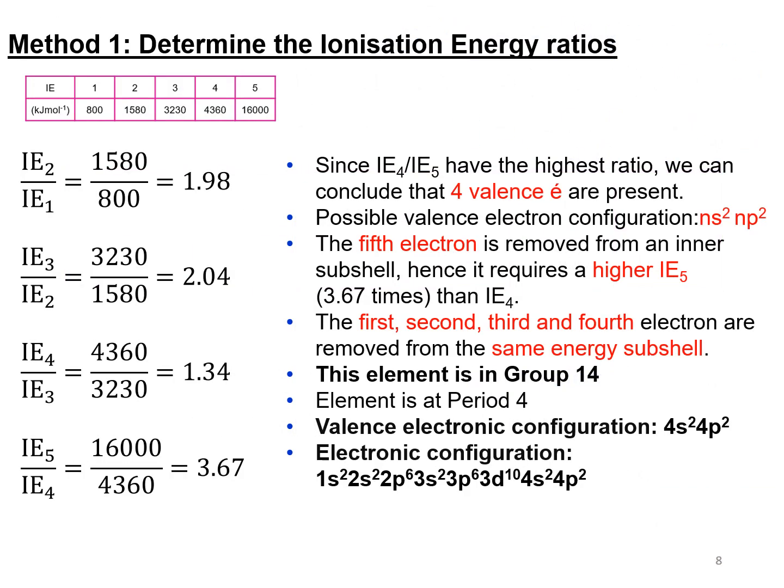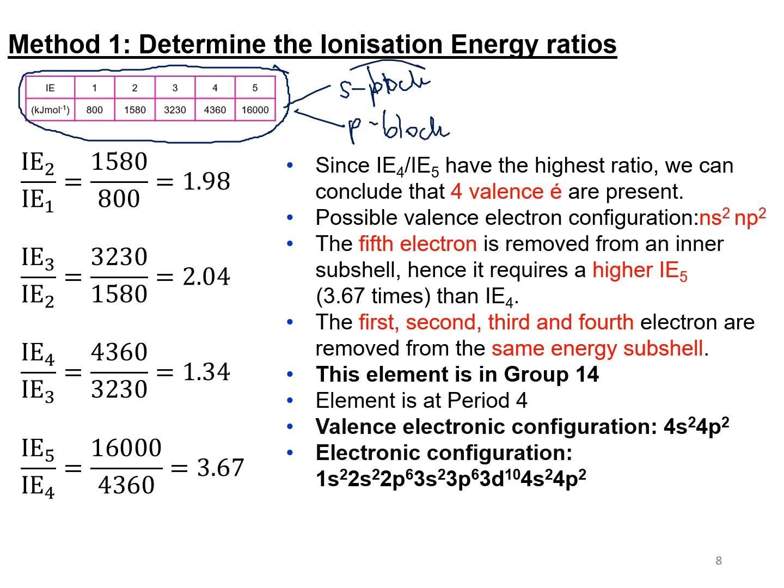Okay lah, tadi kan Miss ada cakap kalau let's say you nak tahu valence electron of the unknown element melalui successive ionization energy, you boleh tahu elemen tu sekiranya elemen tu berada di S block ataupun P block sahaja. And then kalau S block you akan tahu elemen tu akan berada sama ada di group 1 ataupun group 2. Kalau P block sama ada dia di group 13 sampai group 18.